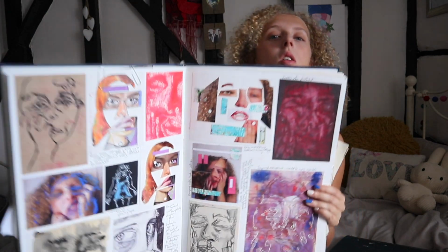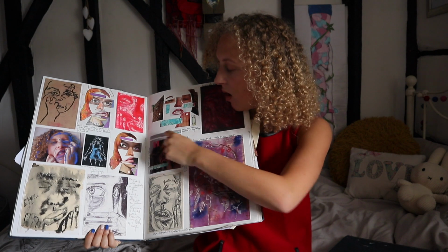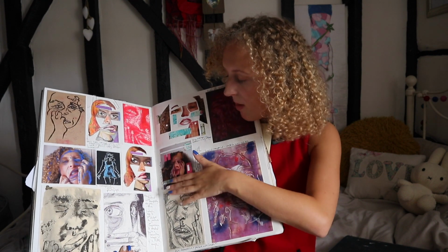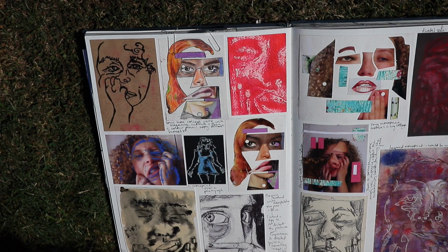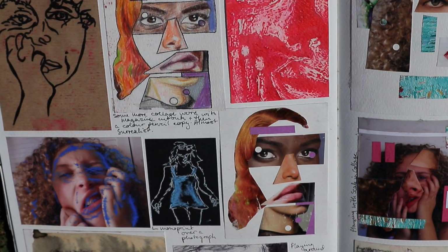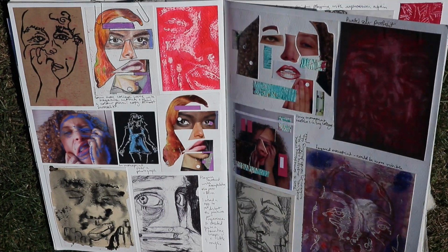This is a lot of collaging. I really liked how some of these kind of photo collages turned out with different textured papers. I've done this since, and I think it's a really good way of practicing your observational drawing. But I drew a copy of a collage that I did, and I coloured it with colour pencil, so I really like that.